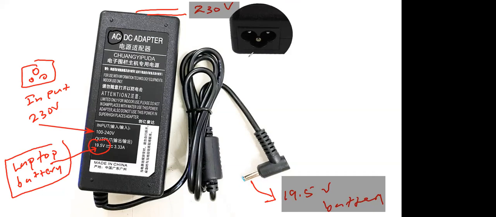So this is 230 volt. You connect this to the plug point and there is voltage reduction. That is why a small transformer action is there inside this box, plus AC to DC. This 230 volt at the plug point is AC supply. So it converts AC to DC, since any battery uses direct current. You cannot directly charge any battery from AC supply. From AC supply you cannot charge the battery. That means to charge the battery you have to convert AC to DC.